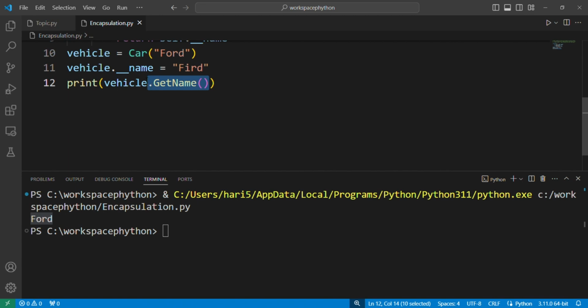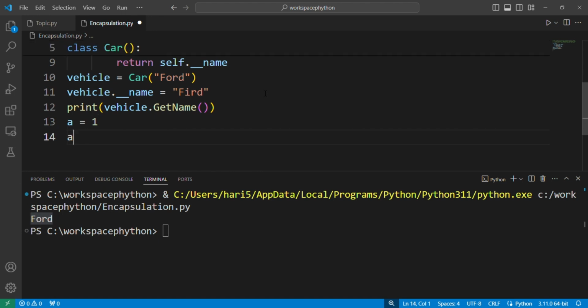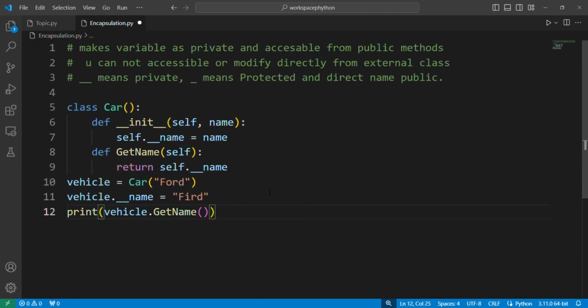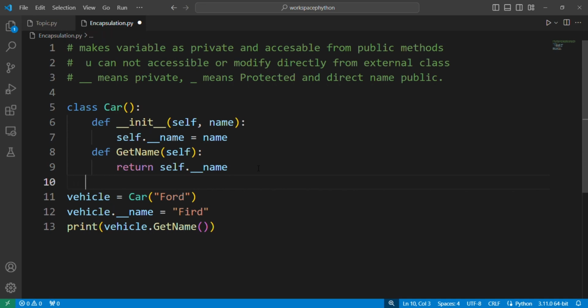So basically what it's doing is making this dot name a new variable. Let's say I have a equals 1 and a equals 801 or something like that. It's basically creating a new variable. Now we can also change the names using this. Let's change the name using something called set name. These are not actually created by Python. These are methods which I created, and you can create them too, similar to creating a print statement. These are not built-in functions in Python, so we have to remember that.